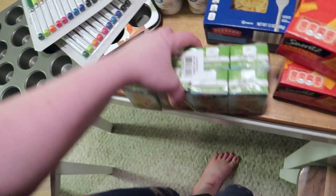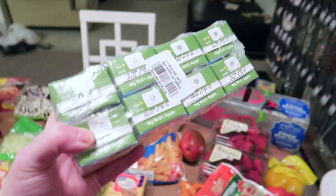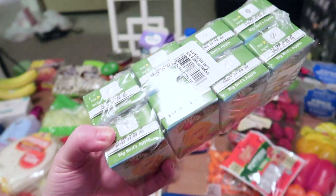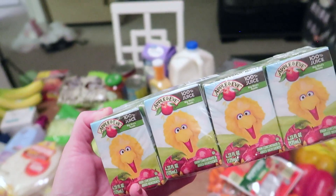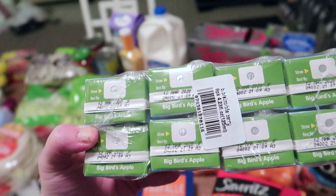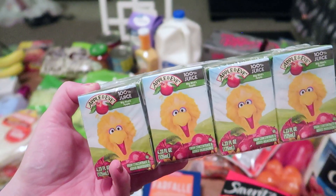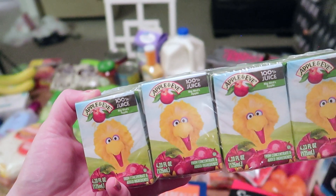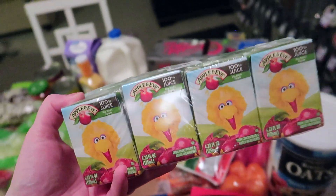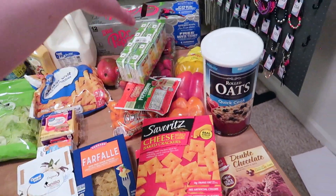The last thing at Aldi: the kids are loving these juice boxes — they're just over a dollar, under $2.00, which makes them less than a quarter each. They're only 4.23 ounces, a perfect size so I don't have to give the kids a lot of juice throughout the day. I got some fruit punch and some Apple and Eve Big Bird apple juice — great brand, good for another year, and a really great price. All that Aldi stuff was $20.02 — I thought that was a great deal.